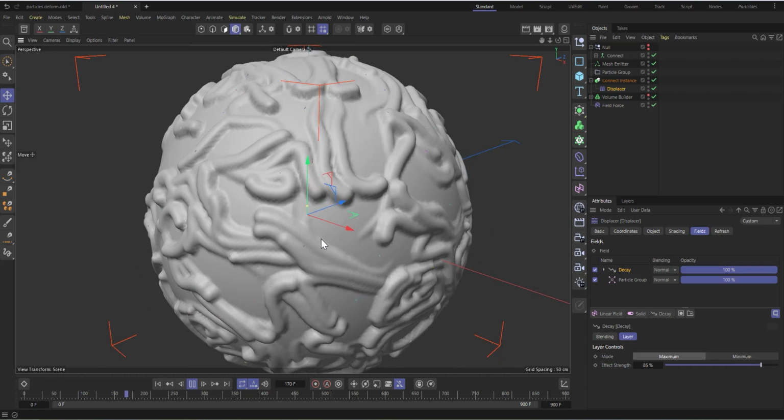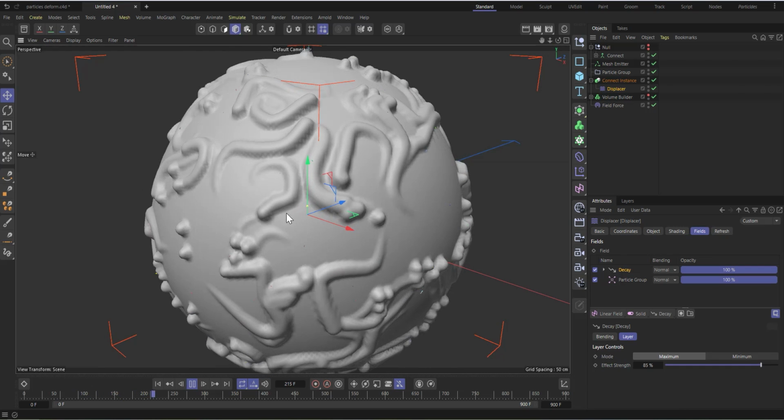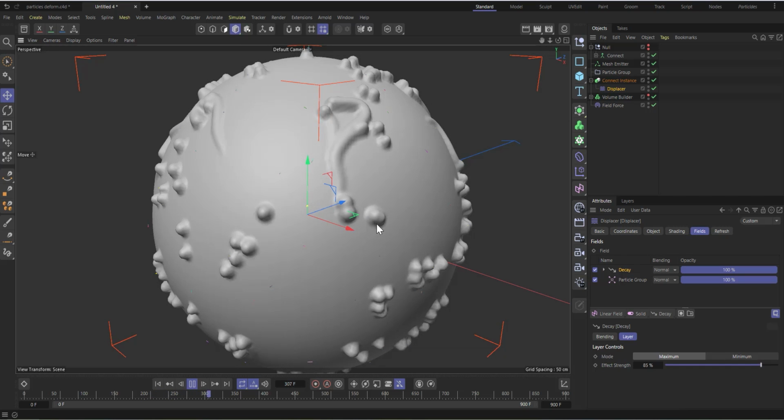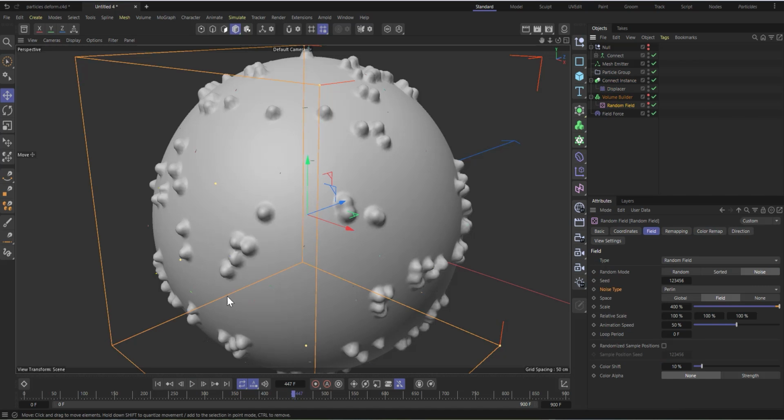So now that we've basically gotten it to deform our object, how do we get it to pick up the colors of our particles? And I think it's stopping. So let's also increase the speed of our random so that it doesn't stop at some point. Let's actually increase the random field, because I don't like it stopping.